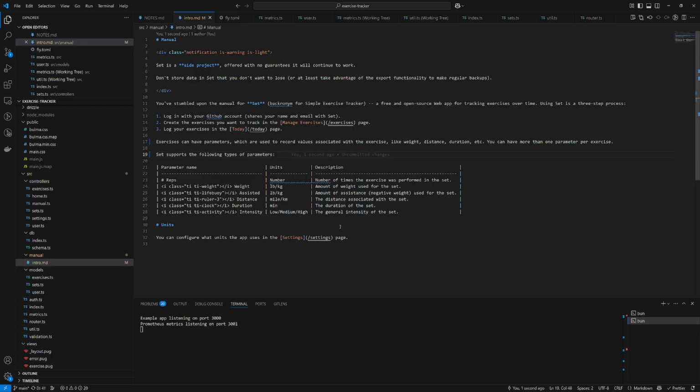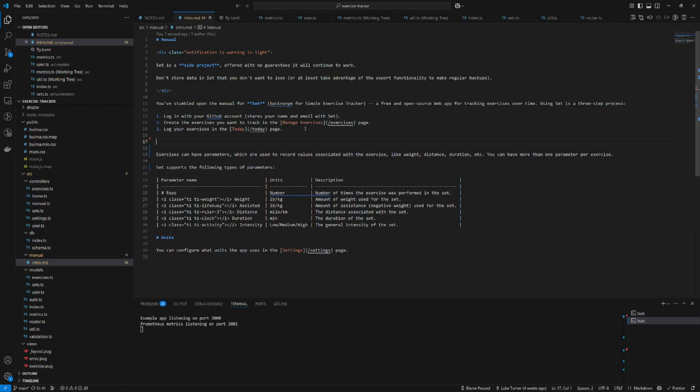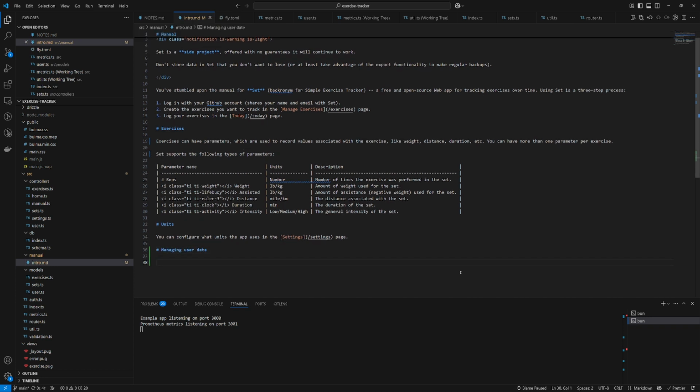Sure. Maybe I will have that under like exercises, units, maybe I'll have a setting or a section for like managing user data. And I could say data.